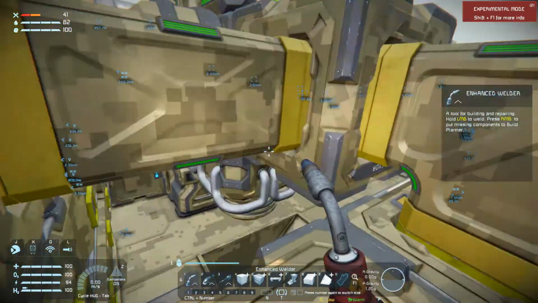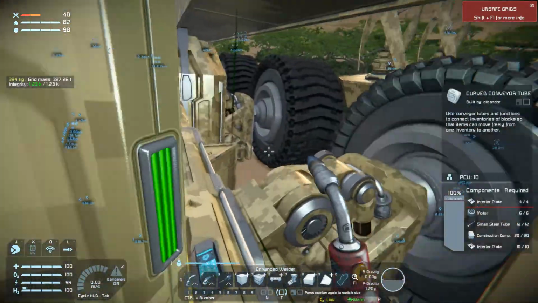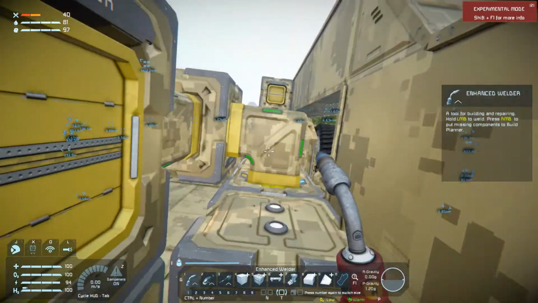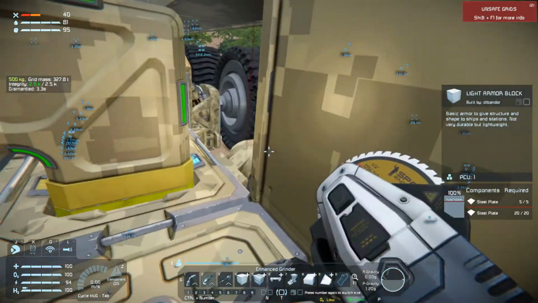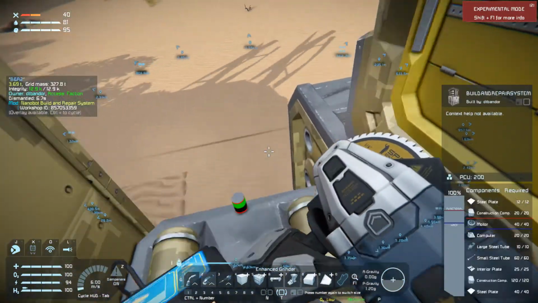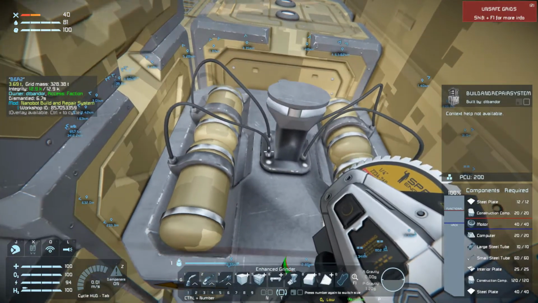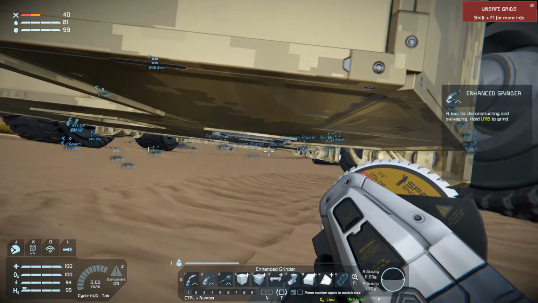Okay. I think that'll work, except I have no place to go now. Can I fit through there? No. Should I drop? No, because I don't have any way of healing myself in case I die. Should I try it anyways? Yes. Okay.